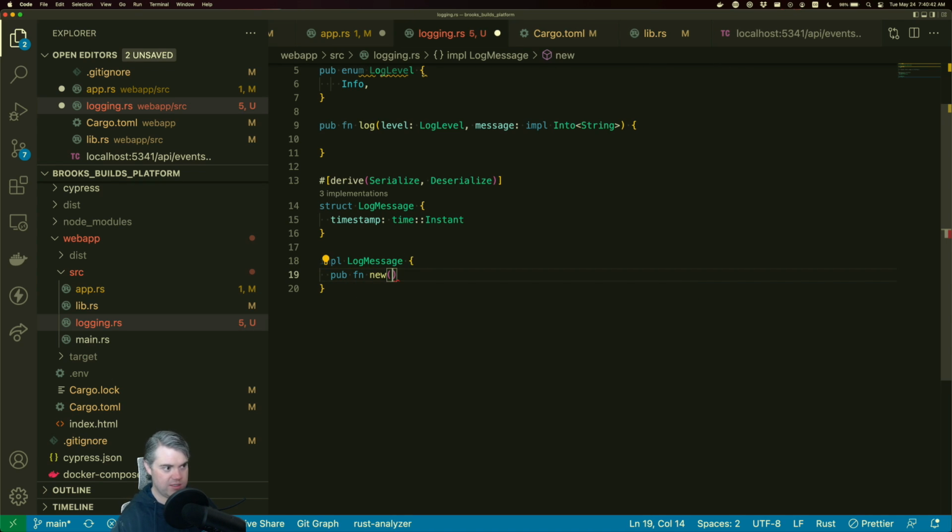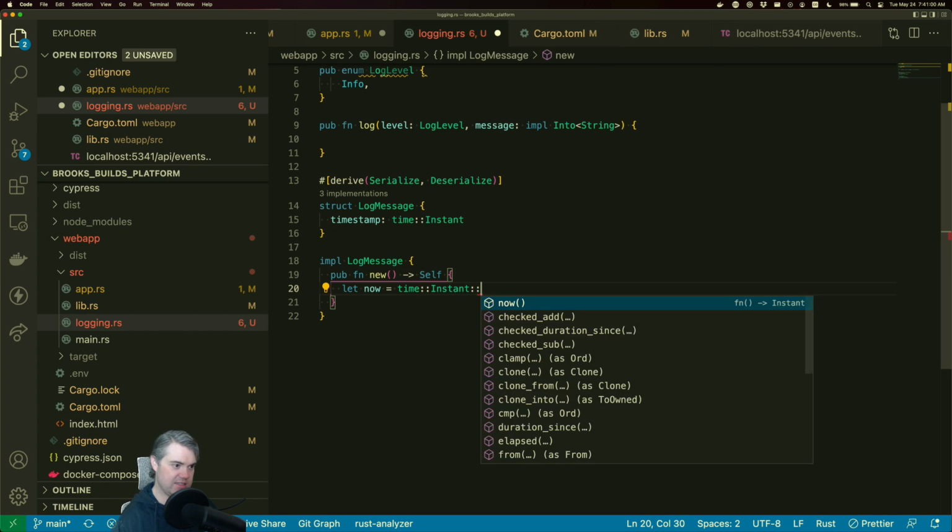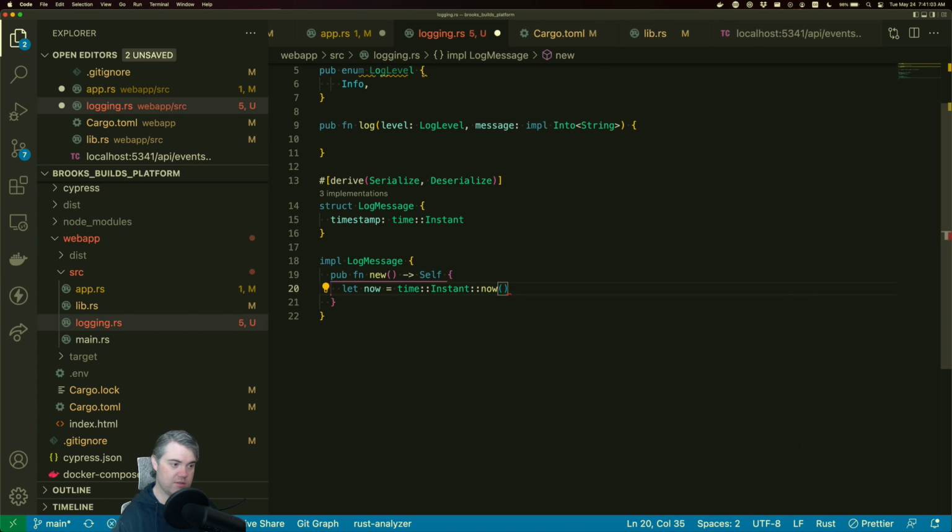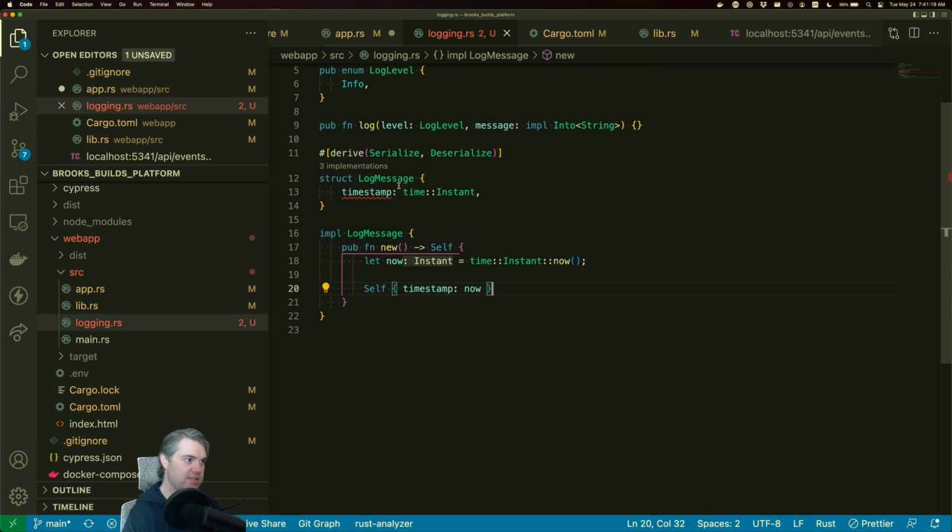If I create a new one, this will take in nothing and return a Self. And we're going to create let now equals time Instant now. Okay, so we return that.